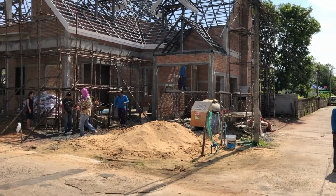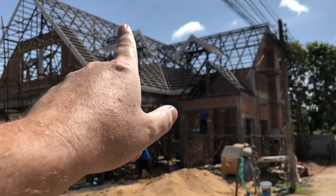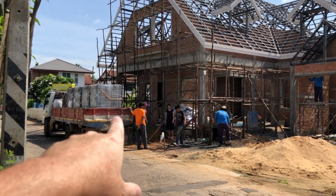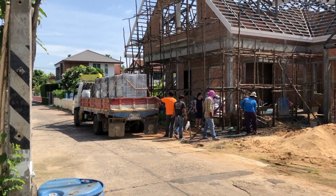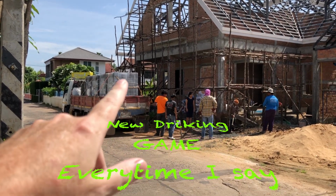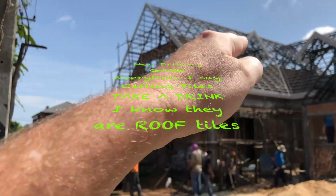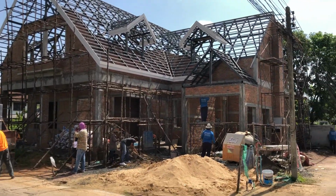So today is Thursday, June 13th, and in today's update you'll see a lot of the fascias done now on the gables and around the house. But the exciting news is the truck is here with our diamond slate tiles, Diamond is the brand name. It looks like these might just be the flats, and I think we ordered about 4,000 pieces, perhaps 3,800. And then there are the ones that go on the corners and the ridges, the 2-corner, 3-corner, tile guys know, I don't know.